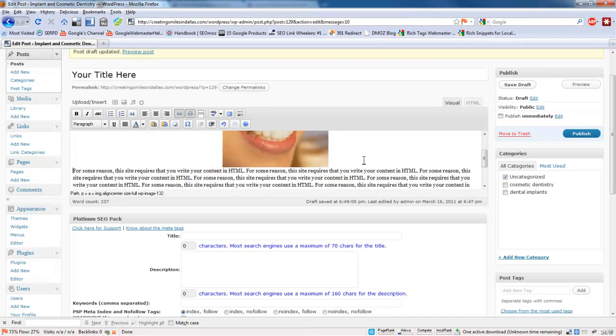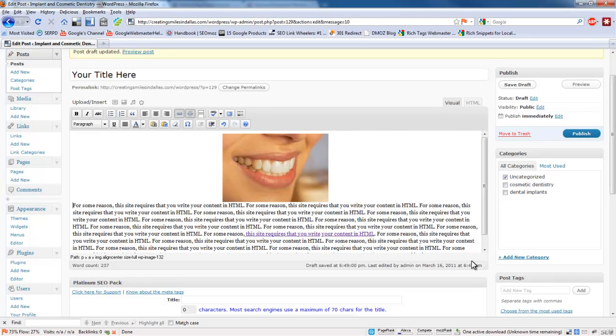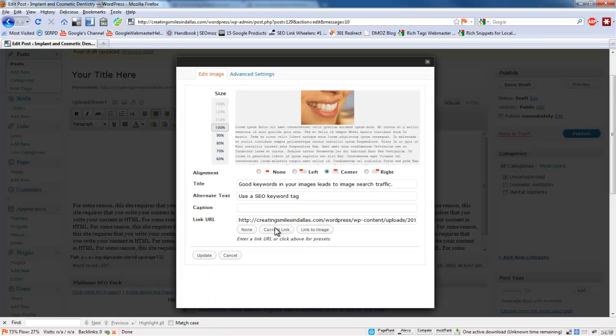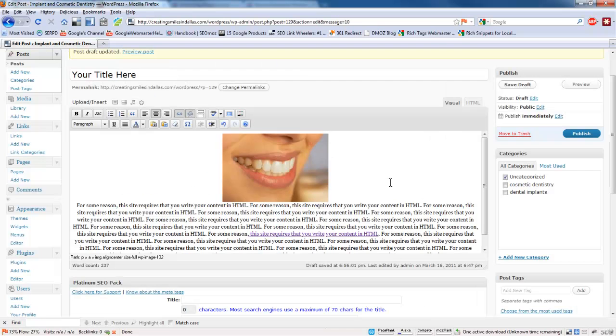And there are the images. So I'm going to come back in and edit the image because right now it's set to be in the center, and it kind of makes it look goofy. Also, you can change if the image has links to somewhere, whether there is no link, or in this case I set it to link back to the home page of the dentist blog that I was working on.